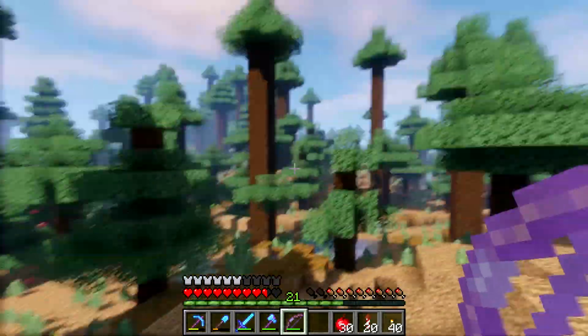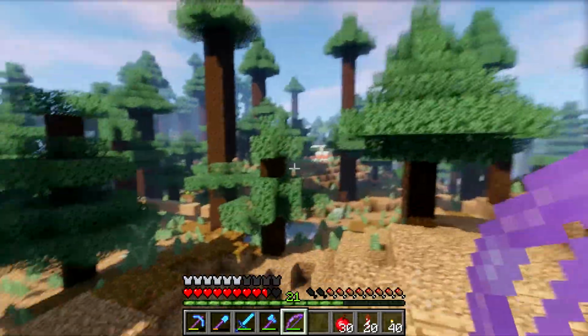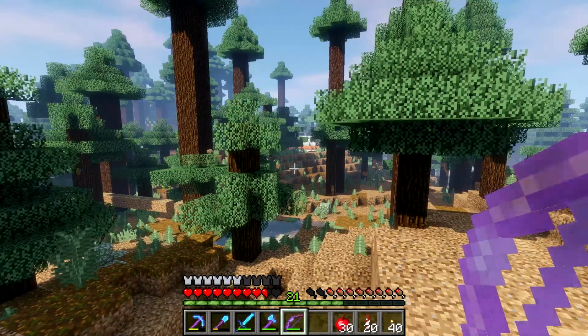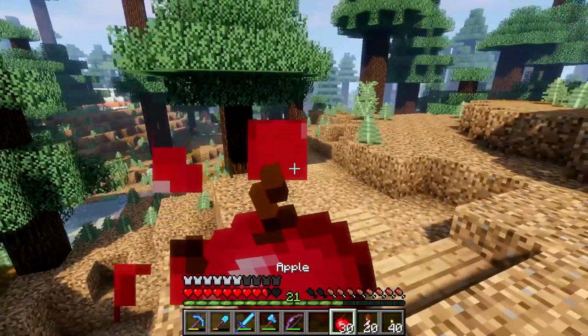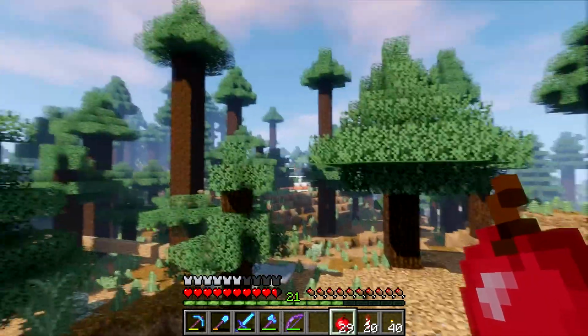Because I'm sick of eating that pumpkin pie from that guy in the UFO. By the way, the guy in the UFO disappeared, so either a zombie got in there or he glitched out or something, but he's not there anymore, so I can't buy pumpkin pie anymore. That's why I've got these apples, which are pretty crappy as well. But yeah, the pumpkin pie is not the best food.